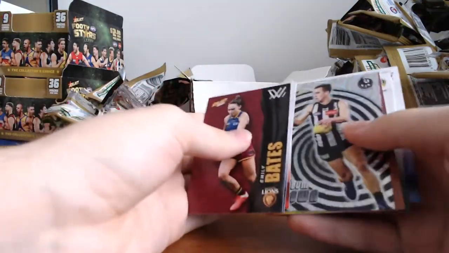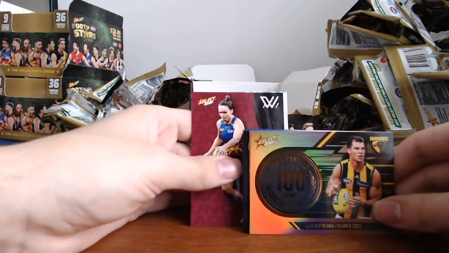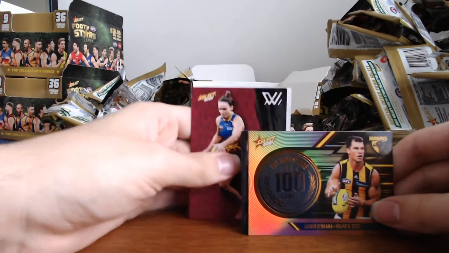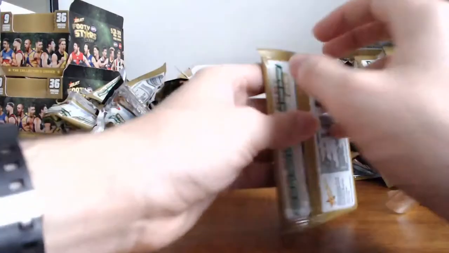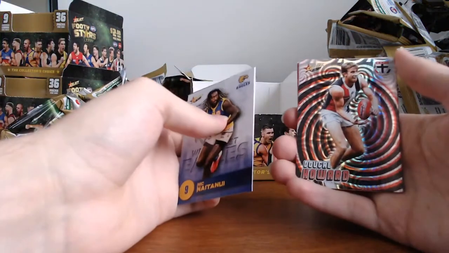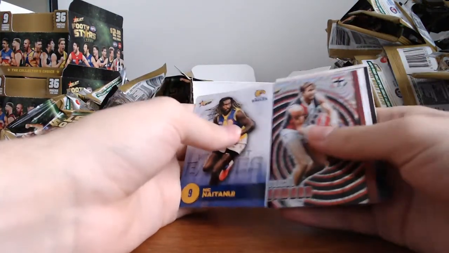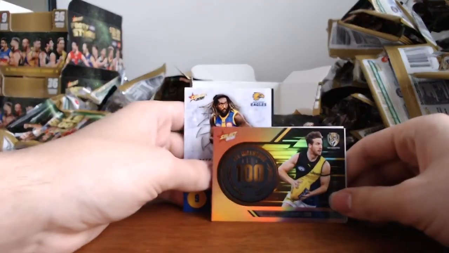Callum Brown, and we've got a milestone. Jager O'Meara for Hawks. Of course, ex-Gold Coast. He's looking to have a big season this year because he's shown a bit, but he just needs to have a consistent year, no injury, really good form, and he's definitely got it in him. So, Dougal Howard, ex-Port player, and another milestone, Kane Lambert from Richmond.